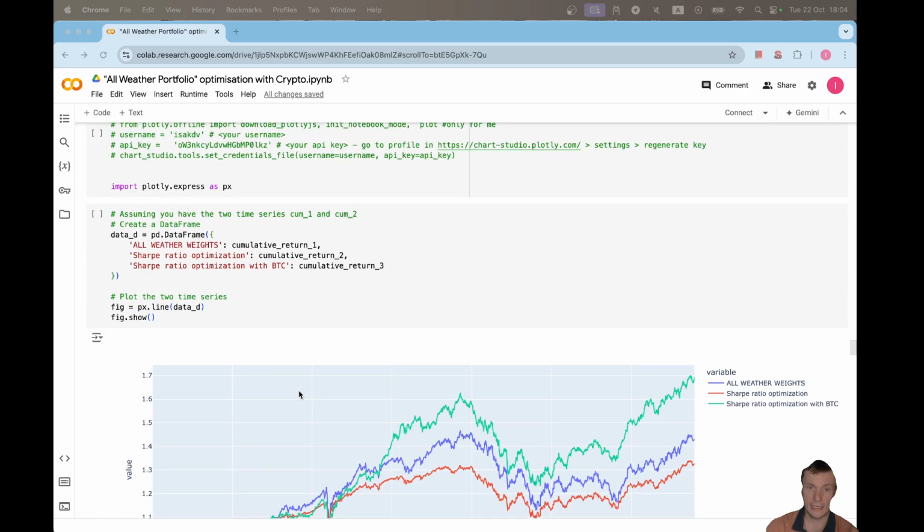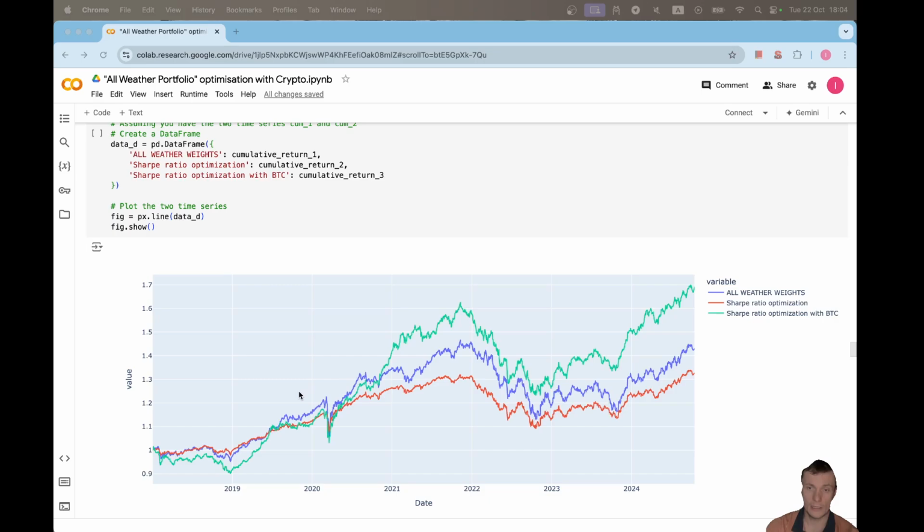And finally, we want to compare all those portfolios on one graph. And you can see that the original portfolio, all-weather weights, which is the blue line, started from 100% in 2018, and it was growing and going down through the whole period of 7 years.